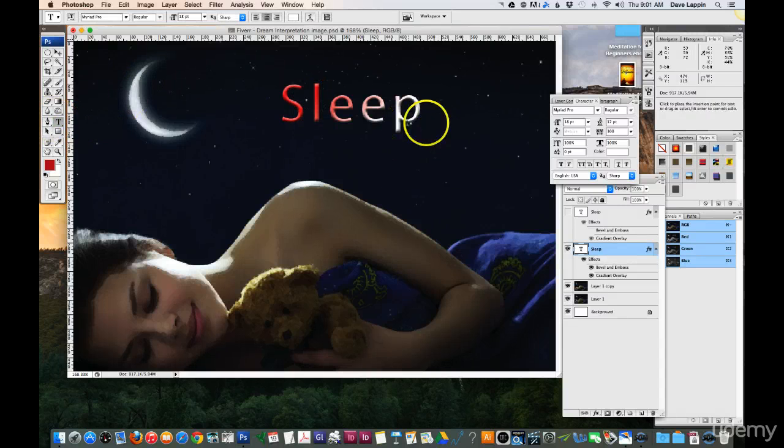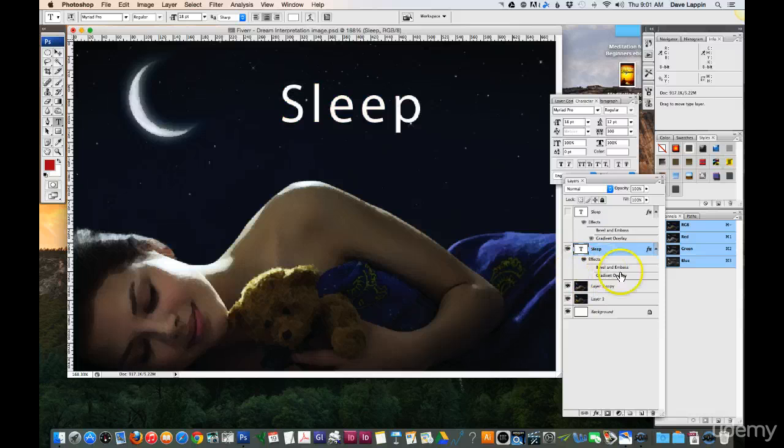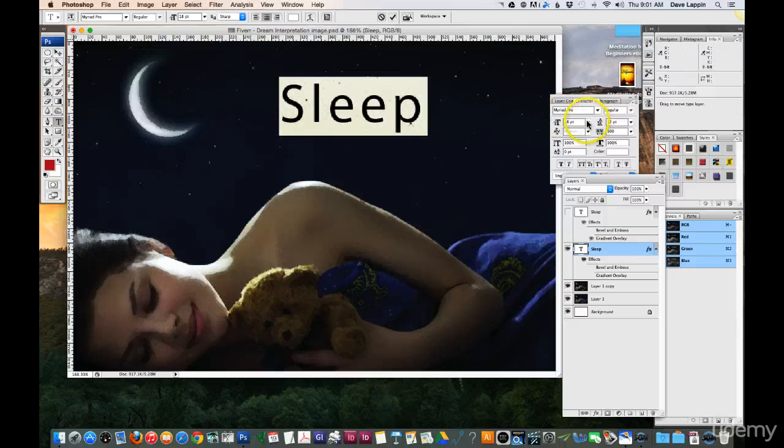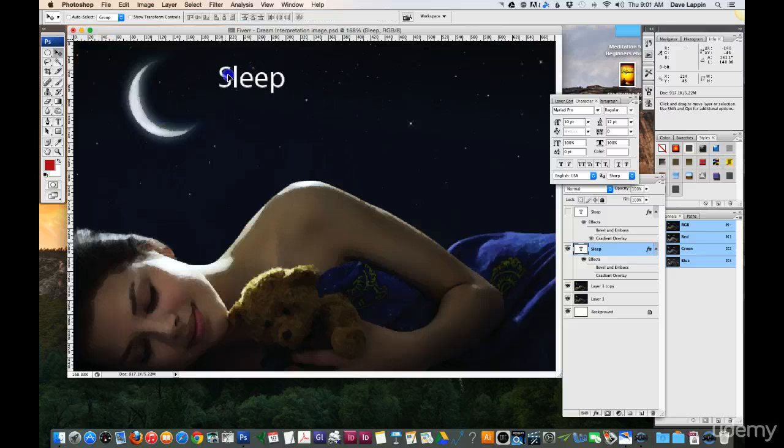We also have what we call a paragraph of type, if you're going to create one. I'm going to take off the effect. I went down to the layers palette and unclicked the eyeball right next to those effects, and that took off the effects. In this case, I'm going to make this type a lot smaller. I'm going to go down to 12-point type. Not 12, I'm going to go down to 10. And I'm going to make it just regular type.